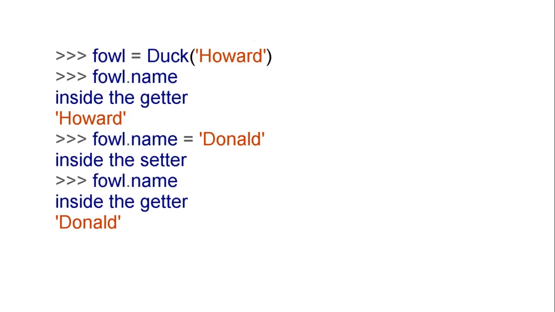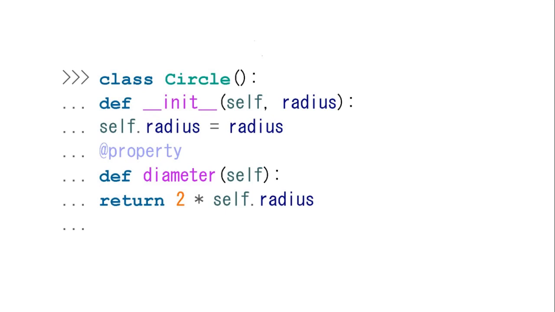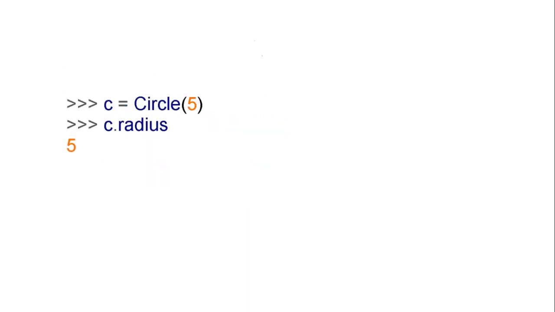Another way to define properties is with decorators. In this next example we will define two different methods, each called name, but preceded by different decorators. Here's how they actually look in this code. You can still access name as though it was an attribute, but the get_name and set_name methods are no longer visible.